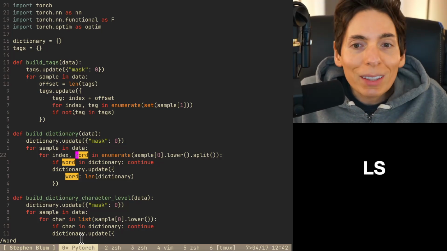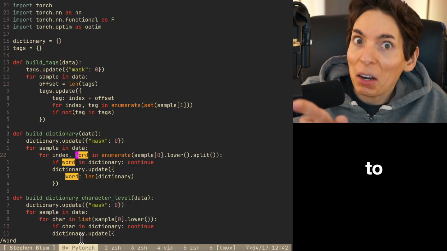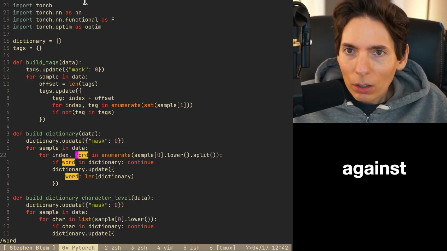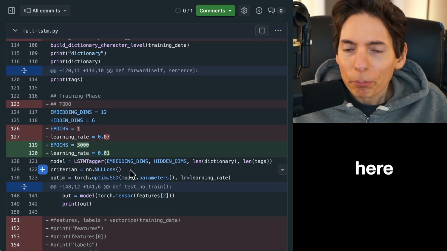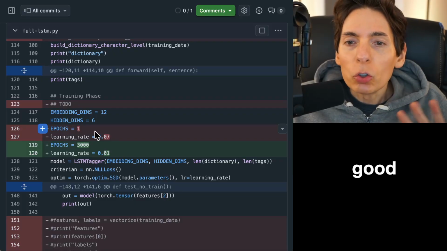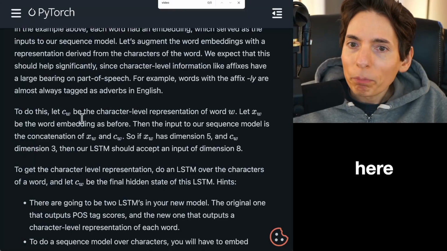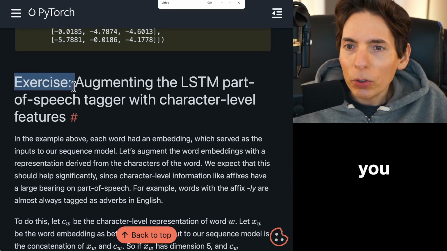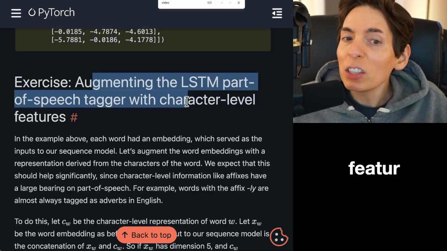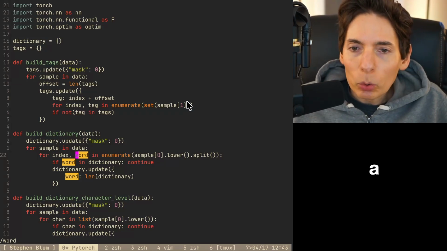To our final LSTM today, Neva, who gave us some nice updates and actually got it to work really nicely. Made a PR, a pull request against our code base. Right here. And so we're going to walk through all of the LSTM goodness, the update that was in the tutorial right here. They're saying, here's a little exercise for you. Augment the existing LSTM part of speech tagger with character level features. Neva was able to do this and got it to work using a pooling technique.